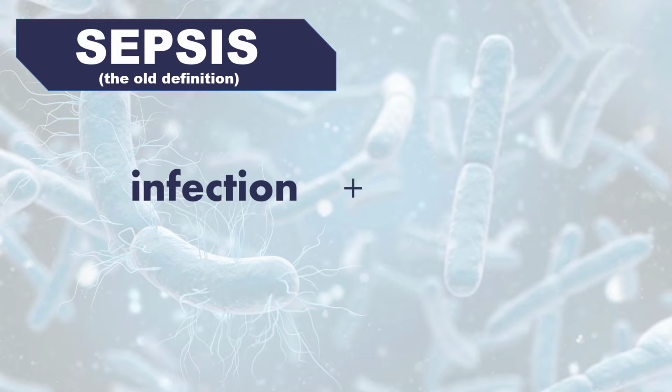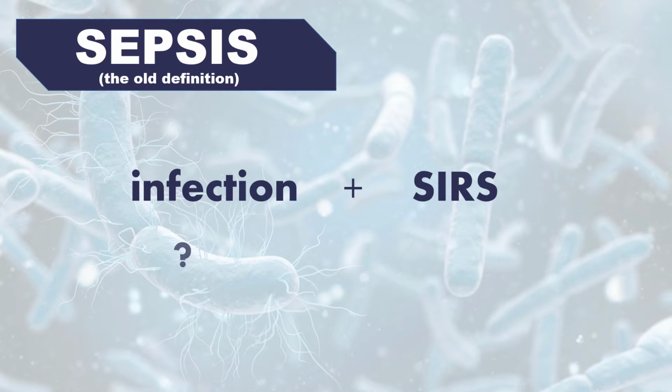When I started out, the definition of sepsis required two things: the presence of infection and SIRS, or systemic inflammatory response syndrome. So if your patient has some kind of infection and SIRS, this was sepsis. What kind of infection, you might ask? Well, the guidelines never specified how exactly you were supposed to diagnose an infection. It was assumed that you would somehow get this part right on your own. I mean, how hard can it be, right?